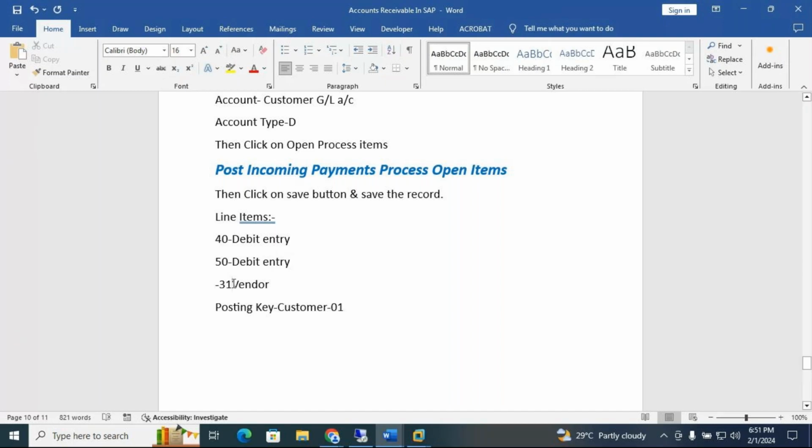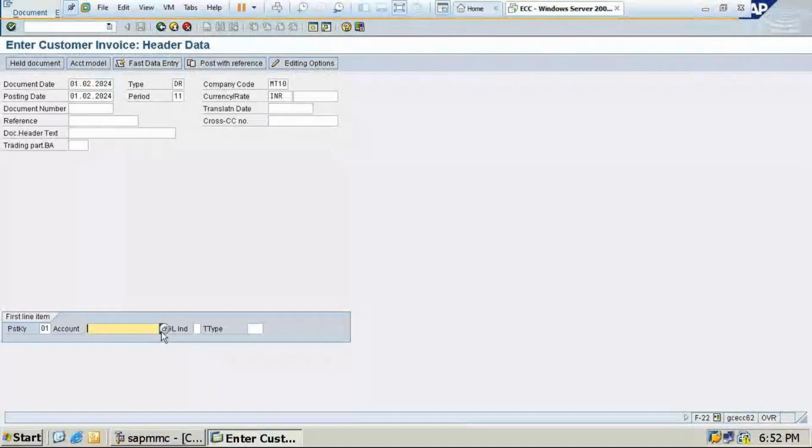Okay. 31 is for vendors and 01 is for the customer. So 01 is for what? Customer. So understood, these are called line items, also we can say posting key. Now the posting key is displaying.